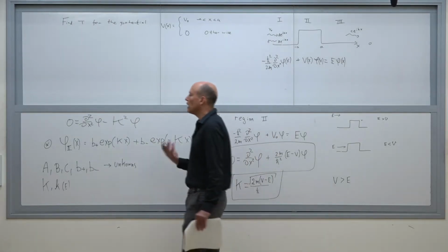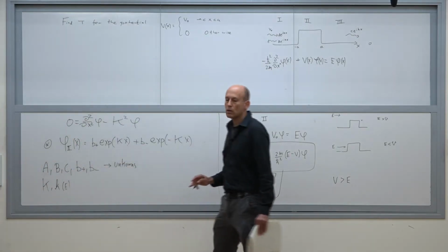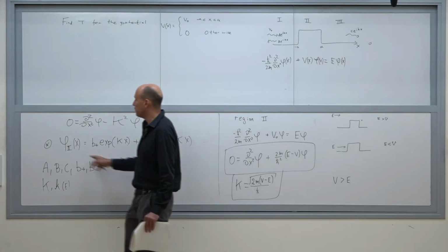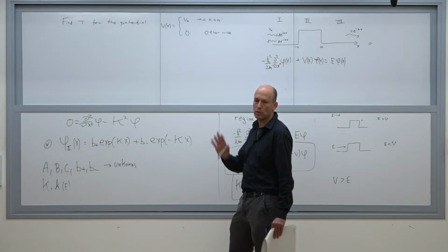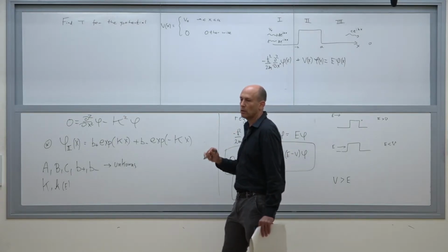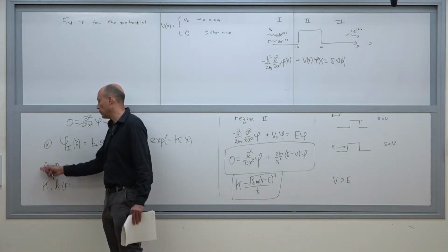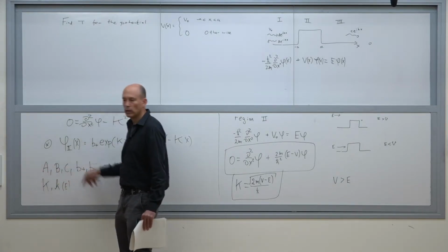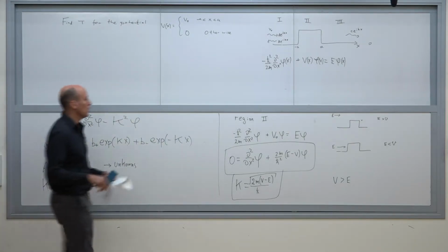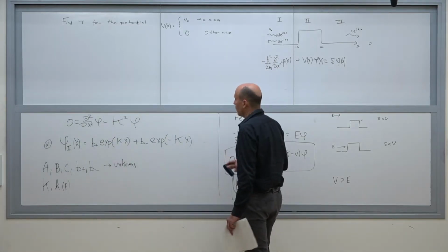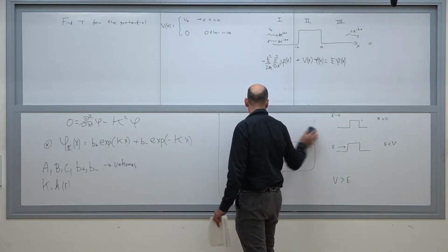I said A is not relevant, so you're right, I can take A equal 1 because eventually this will cancel out. Because what I said before, I have 5 variables. In principle, if I had to determine them, I would need 5 equations for 5 unknowns. But actually, I will have only 4 because we are only looking at ratios. A is a normalization constant, so we can forget about it. Okay, so I need 4 equations. So what are these 4 equations to determine these parameters?